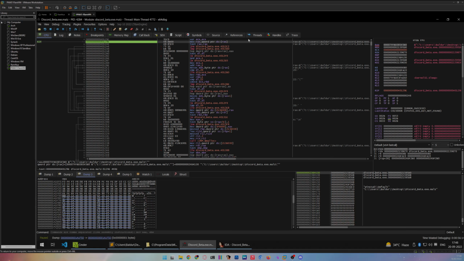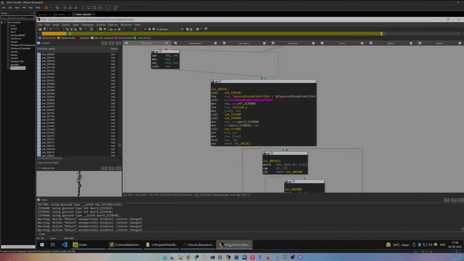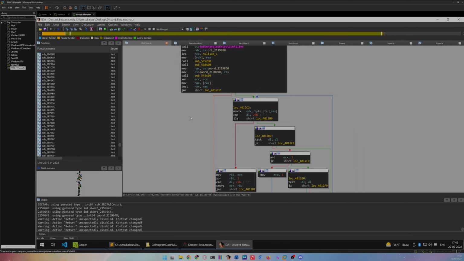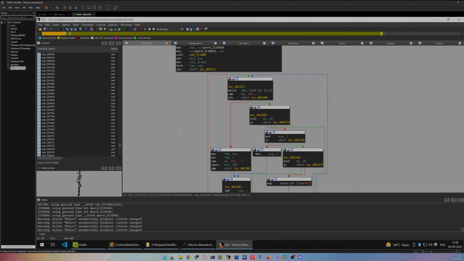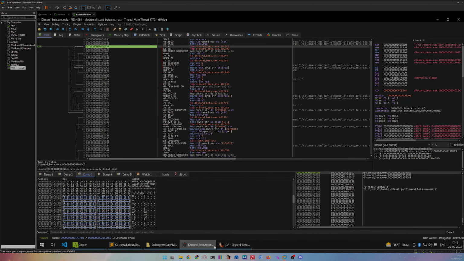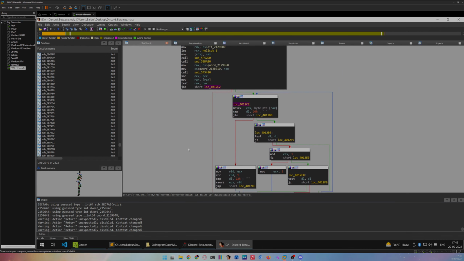Moving data segment Rx into Rx, right? Jump if not equal to, what is this jump? Jump if not 0. I think this jump is taken.